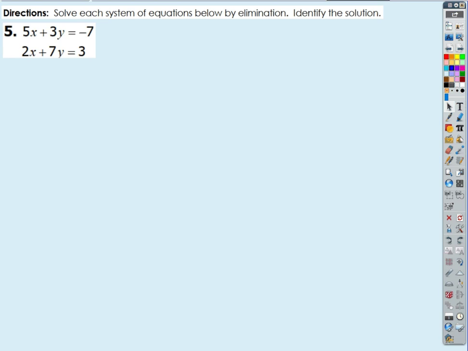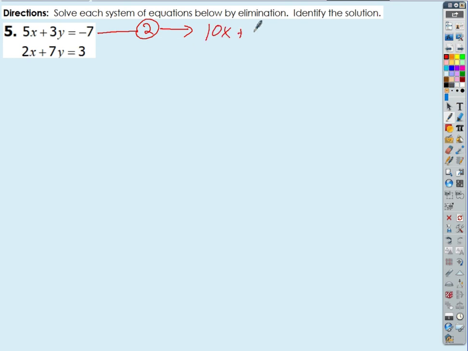If I wanna get rid of the y's, I'd have to multiply the top by like 7 and the bottom by what? Well, -3, right? If I wanna get rid of the x's, I can multiply the top by 2 and the bottom by -5, exactly. Okay, so let's do that. So then, we're gonna multiply the top through, and I would do these one at a time, so you can kind of see the result, just to verify that you're doing it right. So on the top, you said we're gonna multiply through by +2. What's that gonna give us if I distributed 2 all the way through the equation?